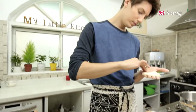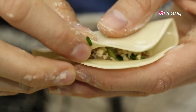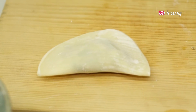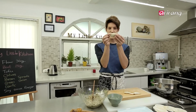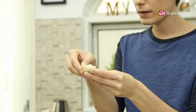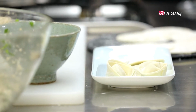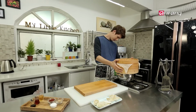Place a skin on your hand. Wet the edges, then put the stuffing in the middle. Fold it in half and pinch the edges together so there's no air trapped inside. You can also make a rounded shape by pinching the two edges of the half moon, just like this. Put these on a hot steamer and steam for about 20 minutes.